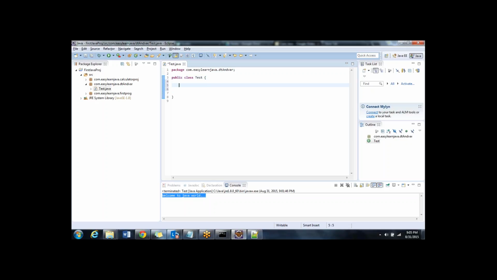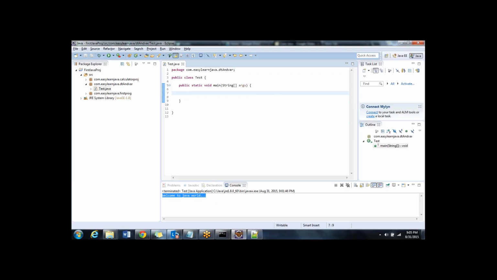For the time being, just understand that if you want to run a program, you must have a main method in that program. We will look into why it is in this specific format, public static void main, later. Public static void main string args.